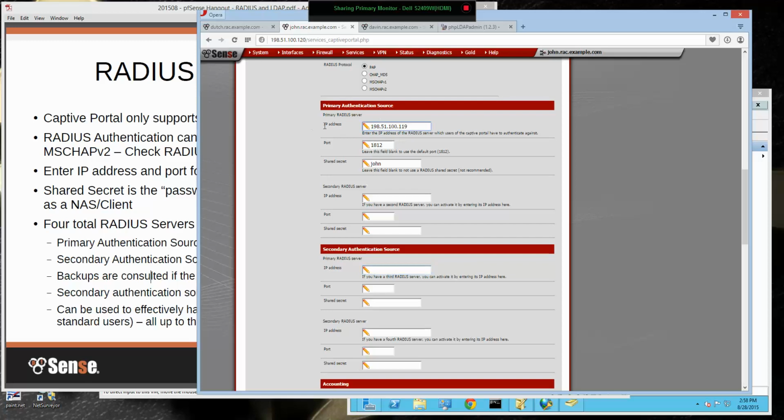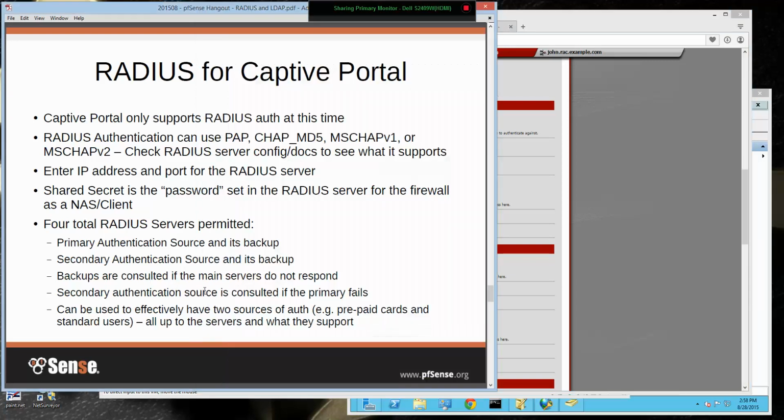If this server is alive but rejects, it won't fall down to this. That's what this would do. If this responds with a reject, it goes through to the secondary. If this doesn't respond at all, it will fall through to the secondary down here into that one. I know the naming logic is a little confusing. It's kind of hard to get that across.